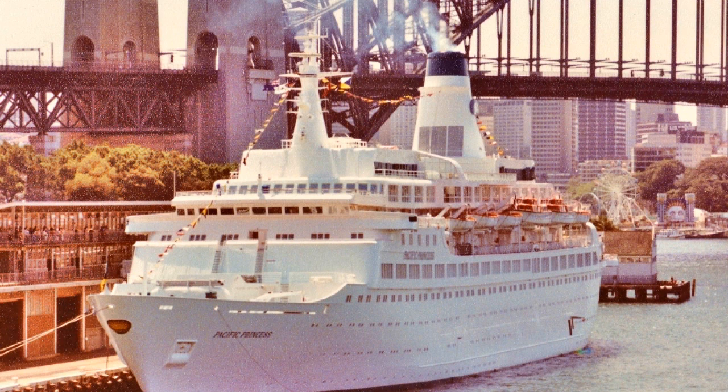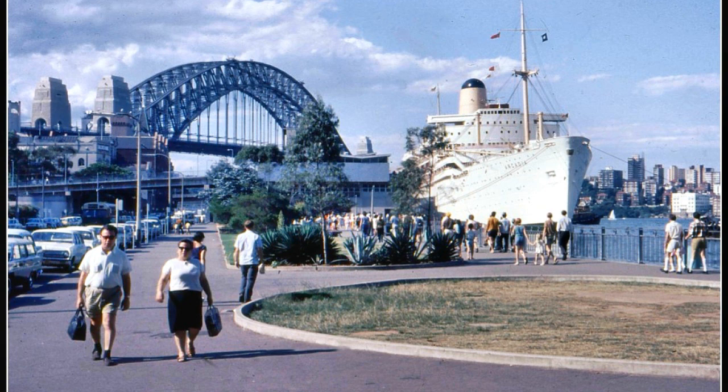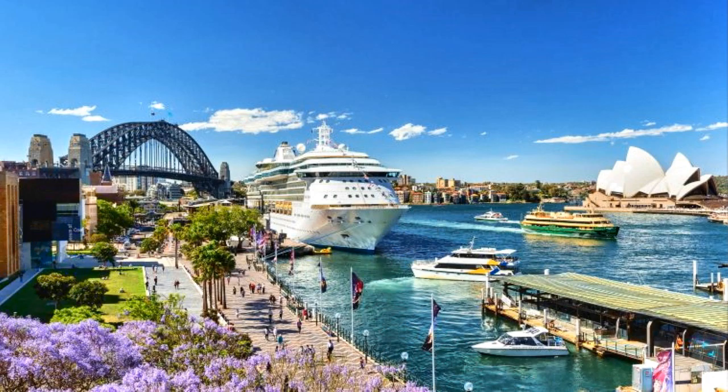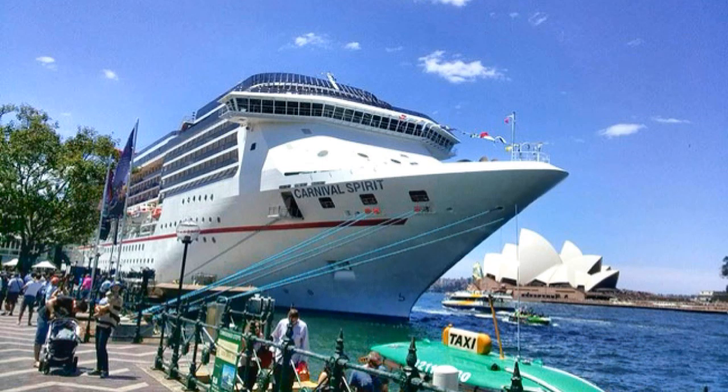Here is the Pacific Princess — the Love Boat! Remember the Love Boat? Where is the Love Boat in this picture? Here's another photo of another ship with that bridge over there, which should give it away. Back in the 50s and 60s, that bridge was one of the things you came and took a picture of. But as we moved into the 70s and 80s, you started taking pictures of another item — not just that bridge on the left, but that funny-looking building on the right. That's right — the Sydney Opera House. This is Sydney Harbour in Australia.